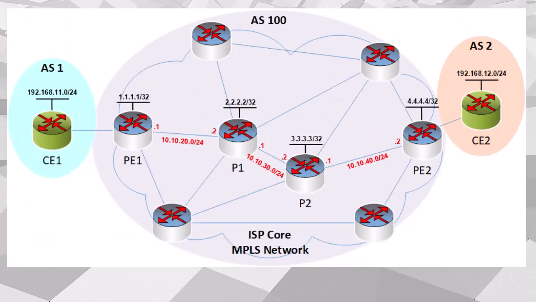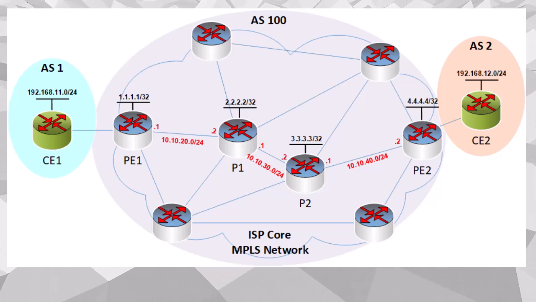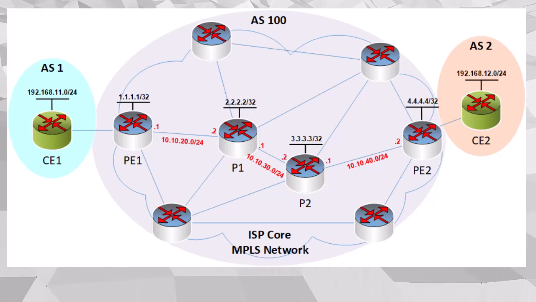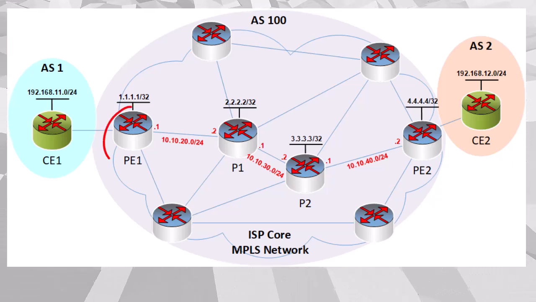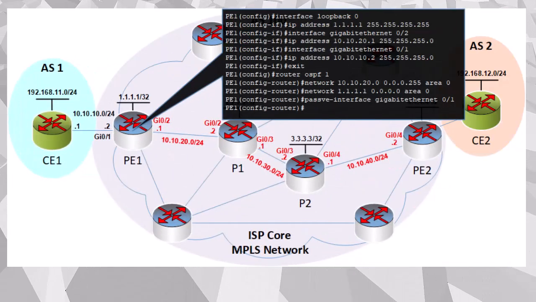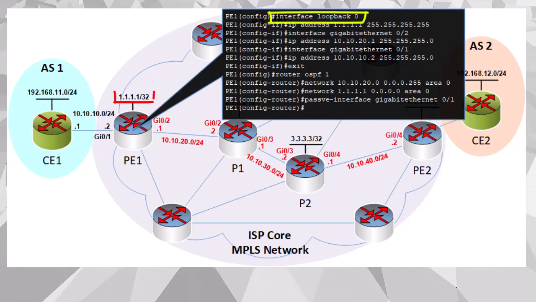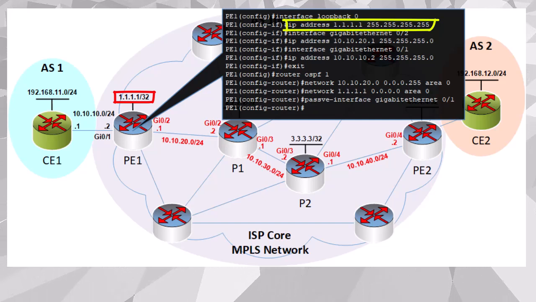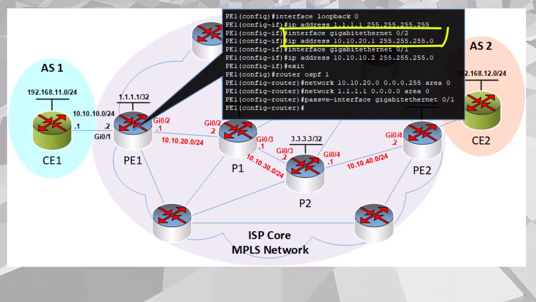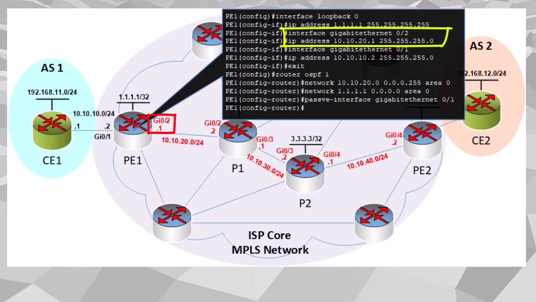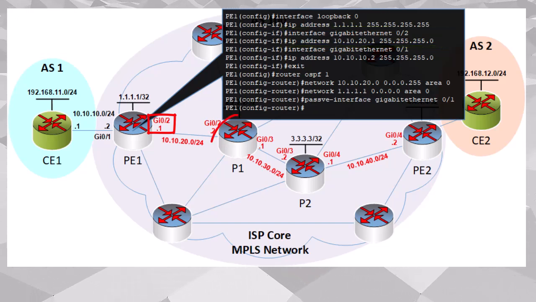Here is our underlay network topology and the information with our desired IP addressing scheme. Let's see what our configuration steps are for the PE1 router here. Based on these IP addresses and interfaces, we start by creating the loopback 0 interface and assign it the 1.1.1.1/32 address. We then assign the appropriate IP address to the Gigabit Ethernet 02 interface, which is the interface that faces into the MPLS network and connects to this P router here.